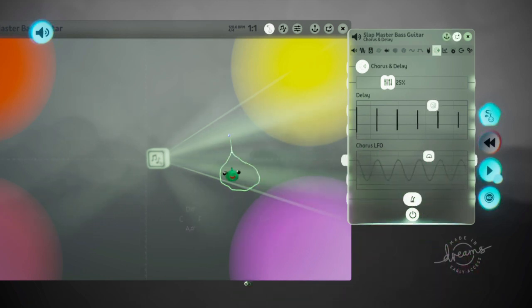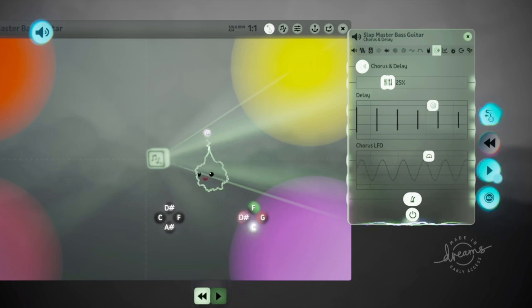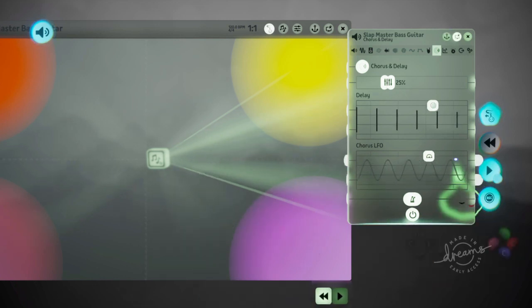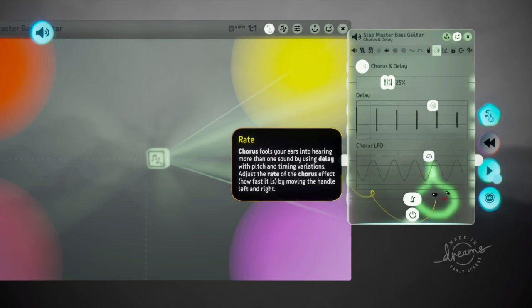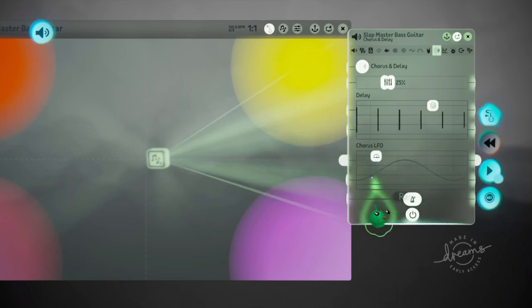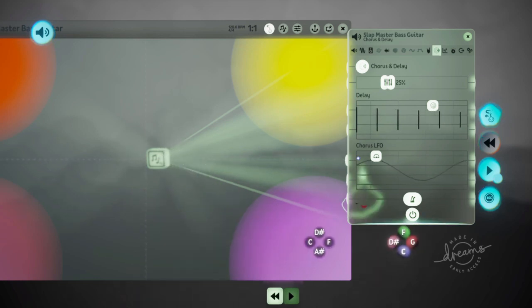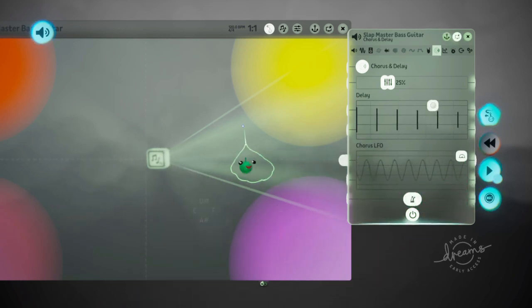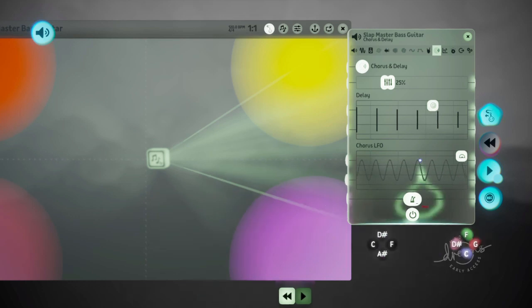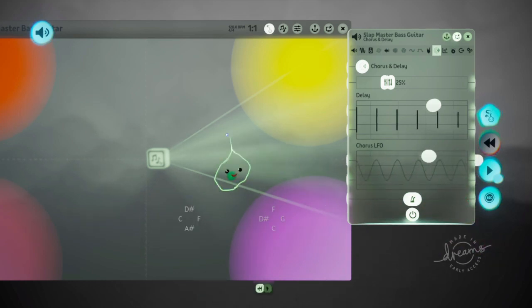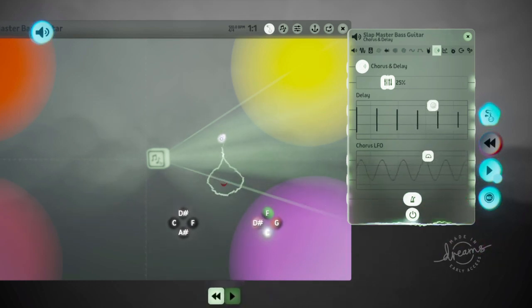And if you put it up, it will change a lot. That's pretty weird. And if you move it to the left, it's a more subtle change over time. And put it to the right, and it's a faster change, so fast that you can't even. It just sounds more weird.